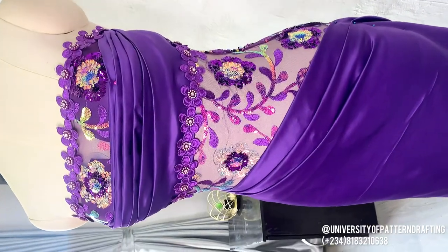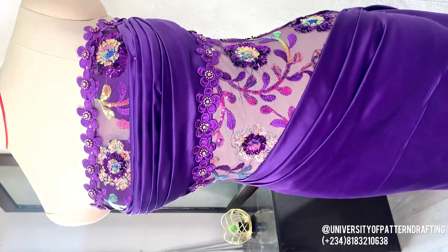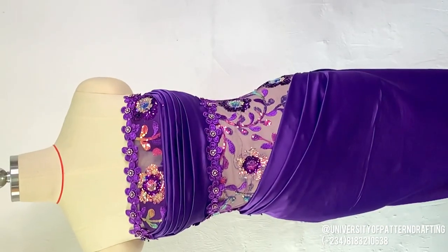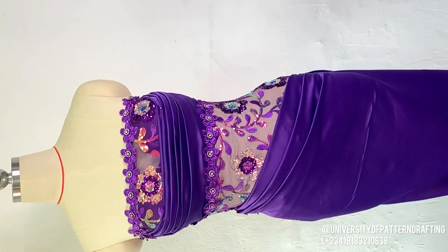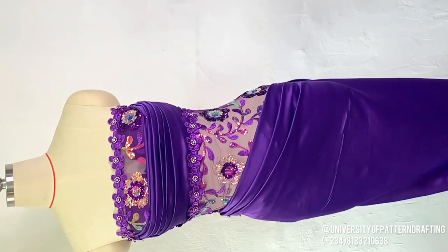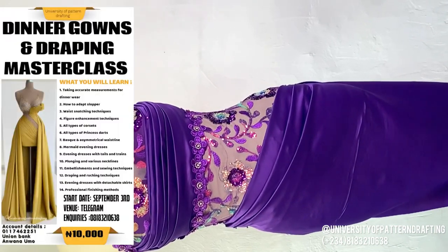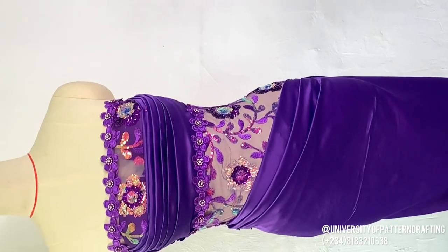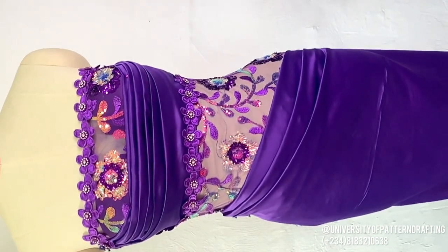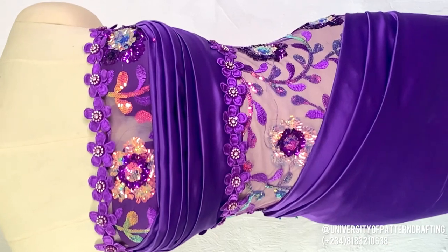This is what the final result looked like. I absolutely loved, loved this dress — it was so pretty, I was so satisfied. If you're creating this for a client who doesn't want the lace to be see-through, you can line it with nude lycra fabric that matches the client's skin. To learn more about draping, join the Evening Dress and Draping Masterclass — I taught draping in that class, including how to take your draping off the dress form without scattering the drapes, which would send you back to square one.